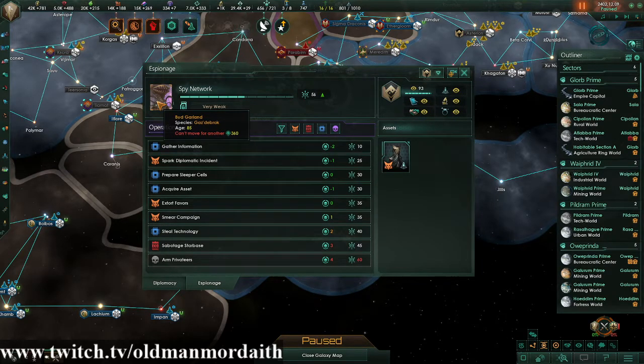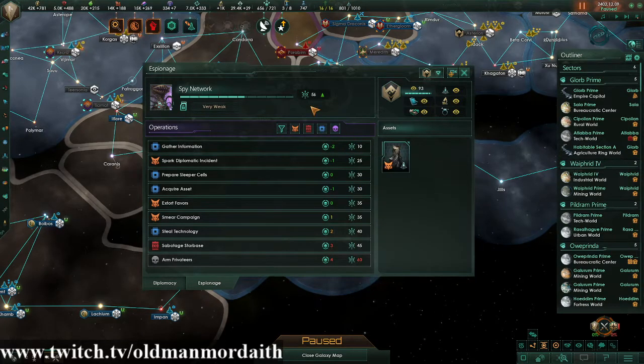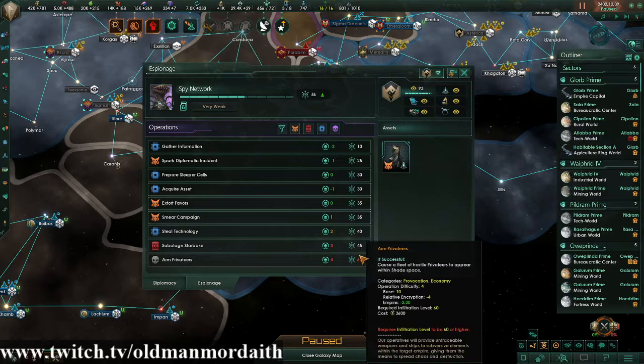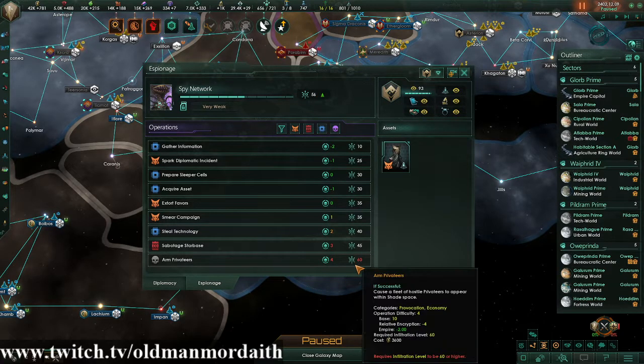You can only select an operation that you have the required infiltration level for. That is listed in the rightmost column here, and you can compare that to your current infiltration level, which is right here. So, for example, we can do pretty much all of them, but we can't do armed privateers because we don't have the 60 points of infiltration level required.